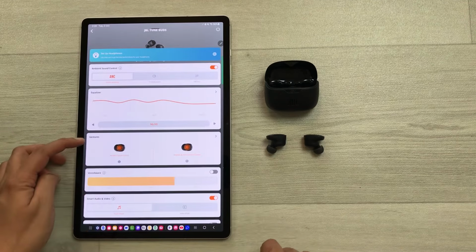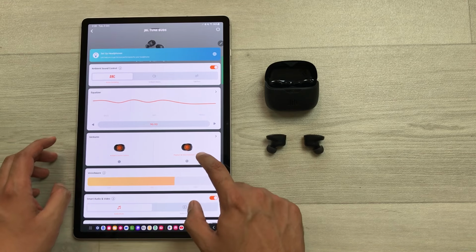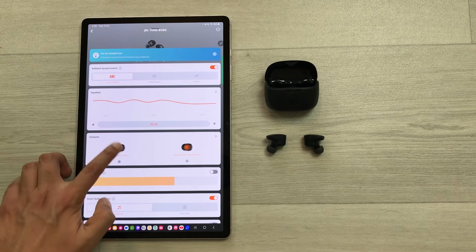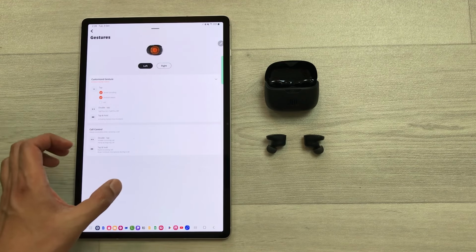The next setting is about controls. So here you can see it is giving you the option of gestures, and here is the left earbud, and on this side we have the right earbud. For example, I select this left earbud. So here it will show you all the controls for the left earbud.